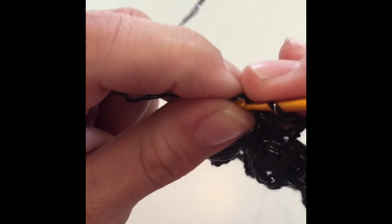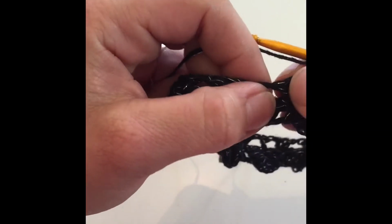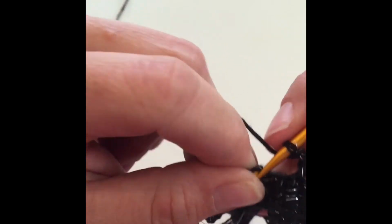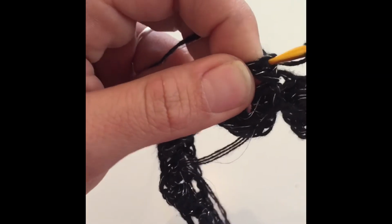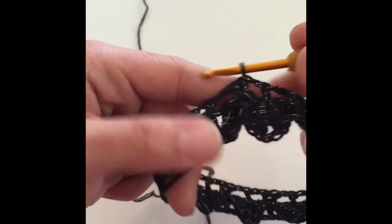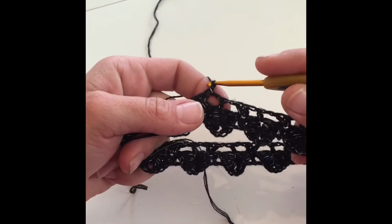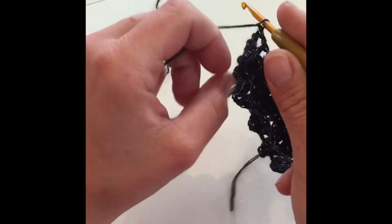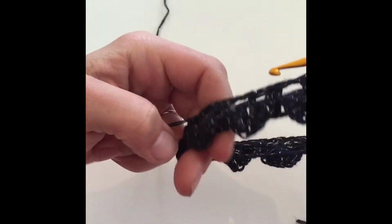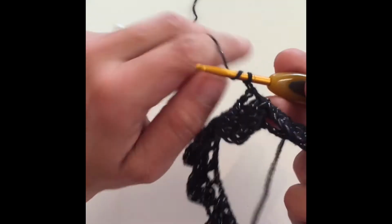Just make sure you don't do that chain 3 too tight, because then you're going to be struggling to get through it like I am right now. And slip stitch, and you're done with that row. Now you're just going to chain 1, flip it around and right side out now, and you're going to do the same thing that you did before.